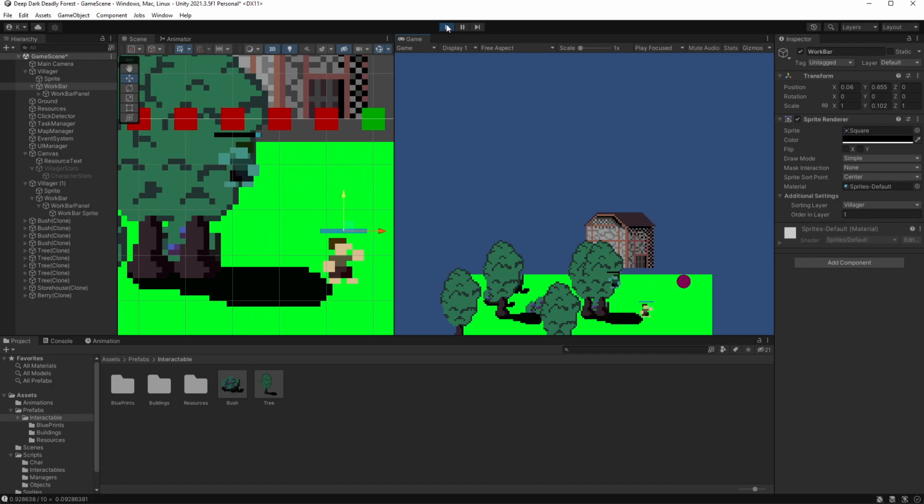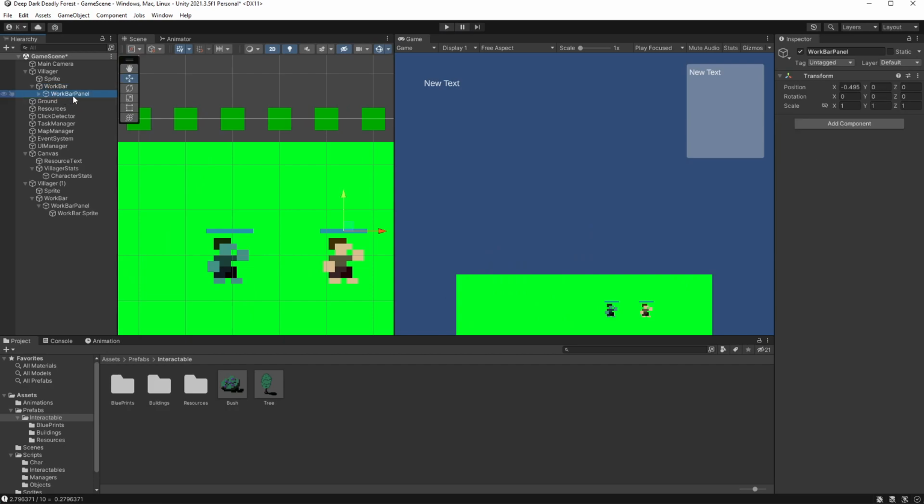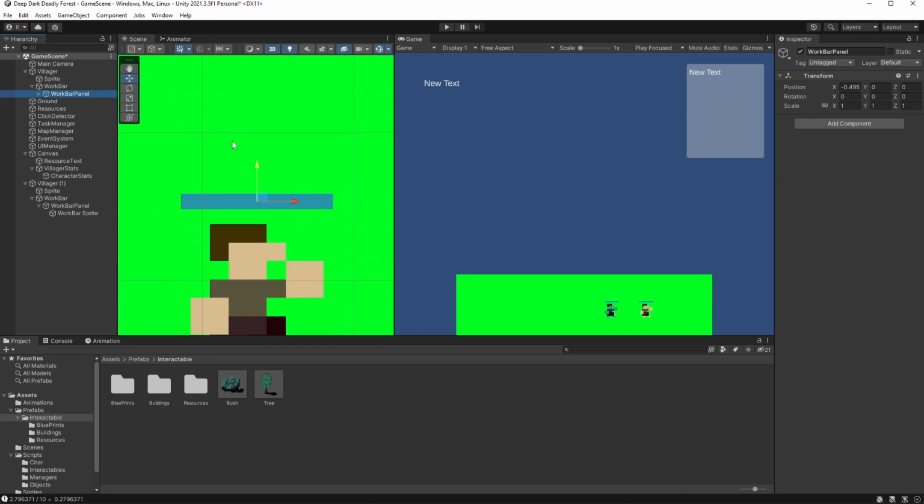And the way that I did that was, in our work bar, I have an empty game object. And the position of it is actually over here. This is the center of it. The position's here.